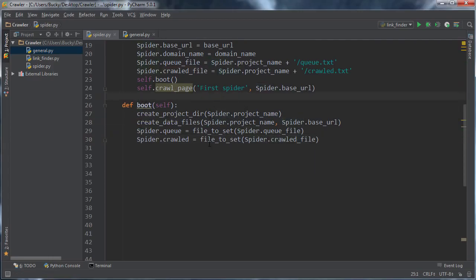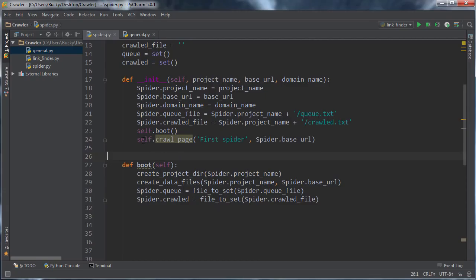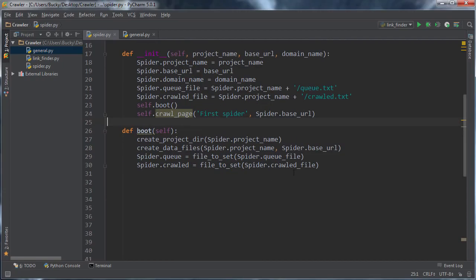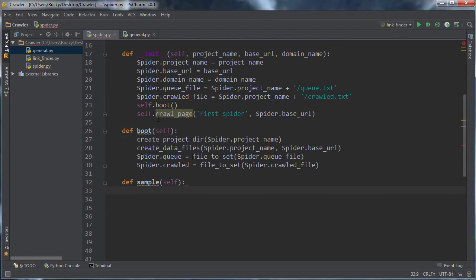So there you go. Now, if you notice something, I got a little warning. It's not like an error, it's just a little warning. It says method boot may be static. So whenever you get this little warning, what it means is, hey, you see this method right here? It really doesn't need to be a class method, because whenever you usually use class methods, say sample, what you do is you use instance variables.